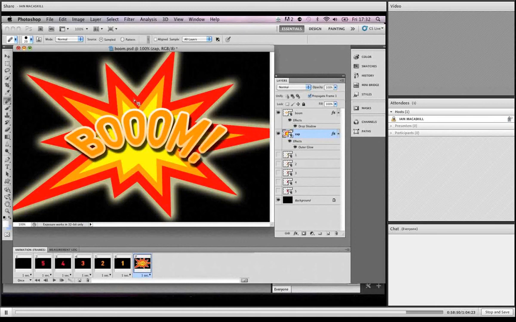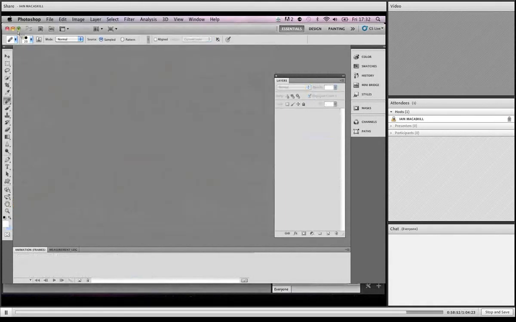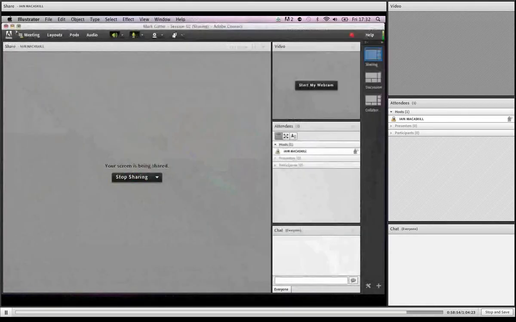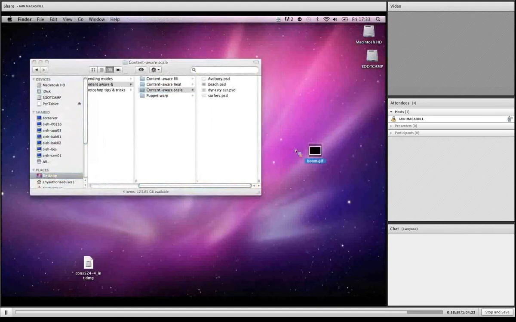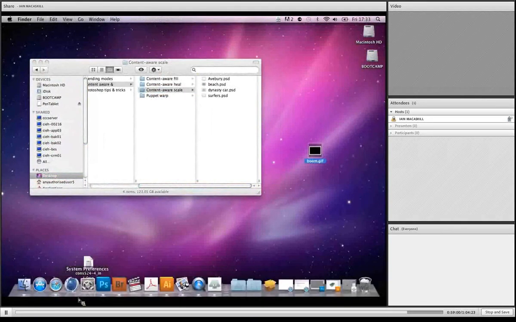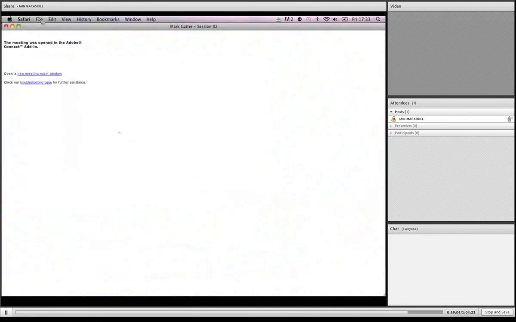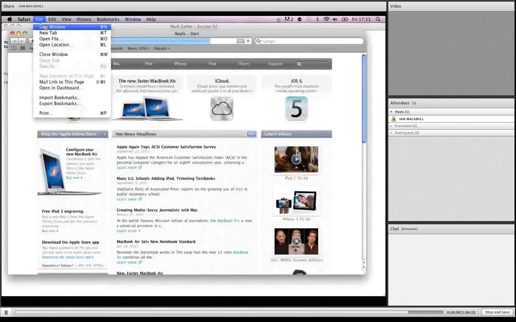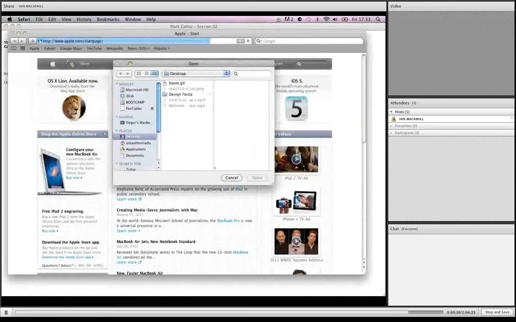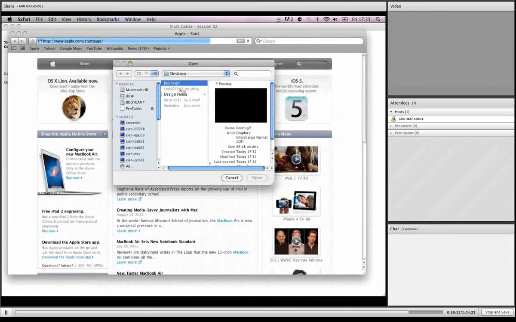Command L, levels, and I can just darken him up a little bit, give him a little bit more density. And then this slightly light area around him, if I get the burn tool, which makes things darker, and I'm going for mid-tones, make the brush a bit lighter than that, and just go over those edges, and now I'm going to switch to highlights.